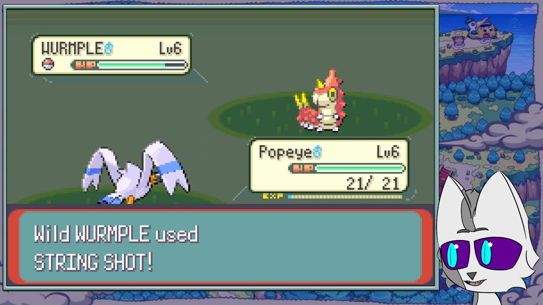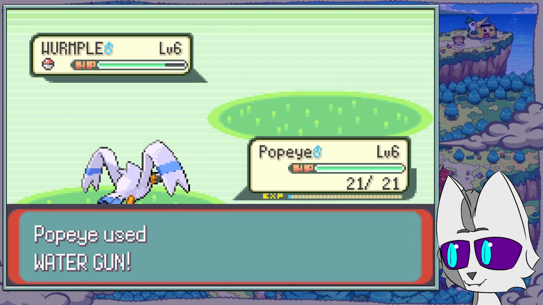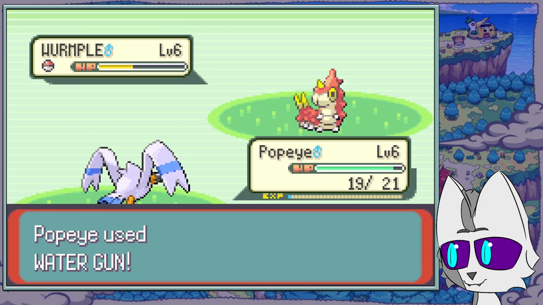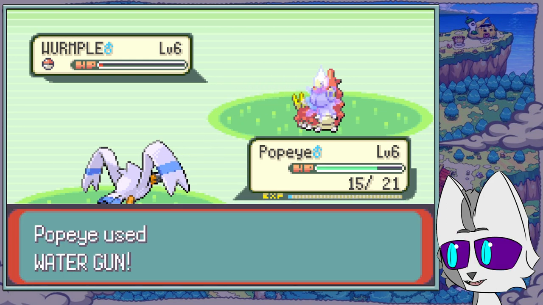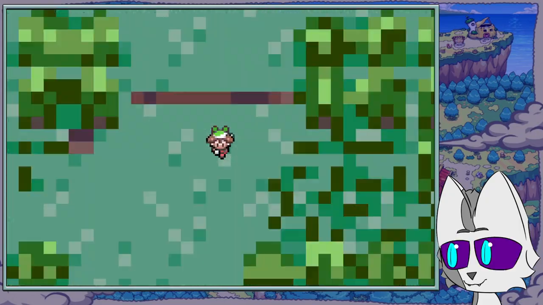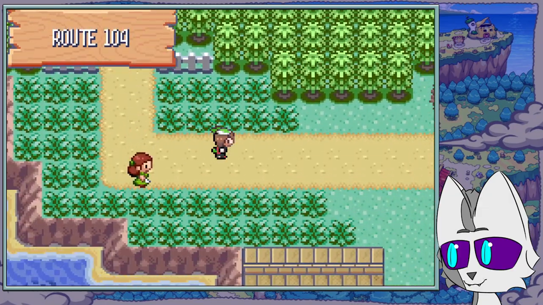And now you use String Shot. You jerk. Spit on him! Drown the worm! Don't you dare. I would be very annoyed to run into the Wurmple with the 100% accuracy or 100% guaranteed to poison attack. Now I have to go heal my Pokemon. Yeah, it just gets annihilated by field poison.